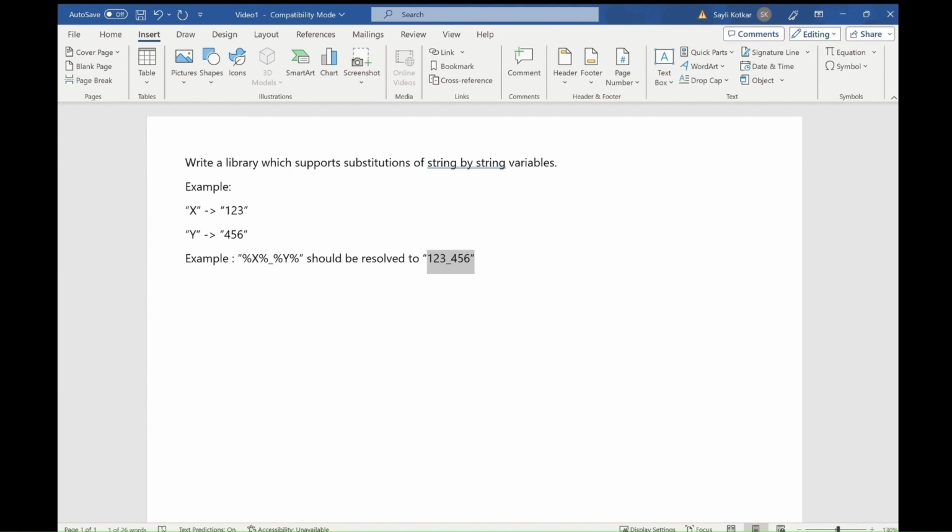So when you are given such a question, the first step should be to ask clarifying questions. Given the coding round is 45 minutes and you have limited time, you can directly jump to step 2, which is calling out assumptions, which will eventually give you some clarification about the question. For example, for this problem, I'm assuming that the variable which we need to replace is always enclosed in % signs in the input string.